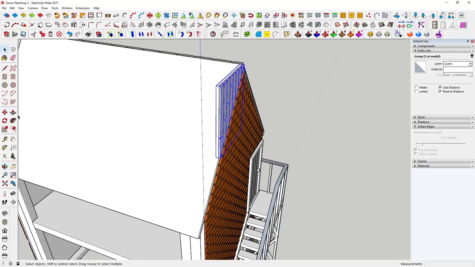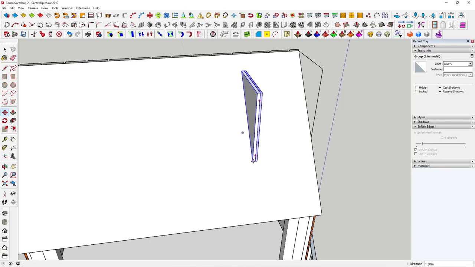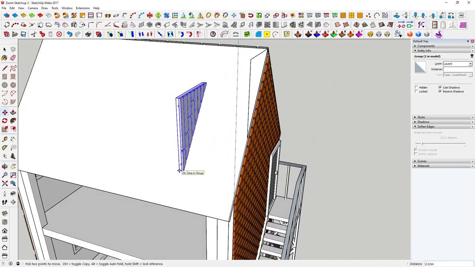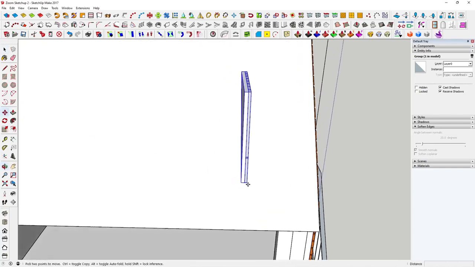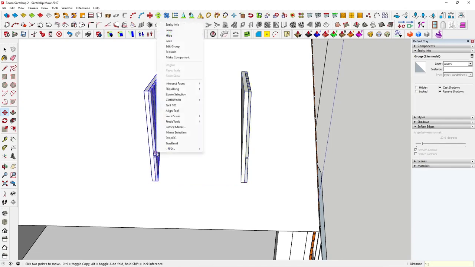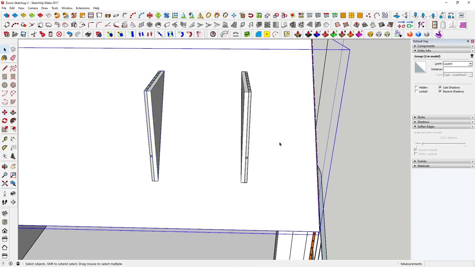Now we don't want the dormer there, so we'll move our dormer end wall across and down a bit, down a bit more. I suppose it'll be about there. So then we want the move tool, control, so we duplicate it along the red axis and we'll move it across. So 1.5 will give us 15 mil, and then we right click again and we'll flip along the red axis, so we've got our two walls here.